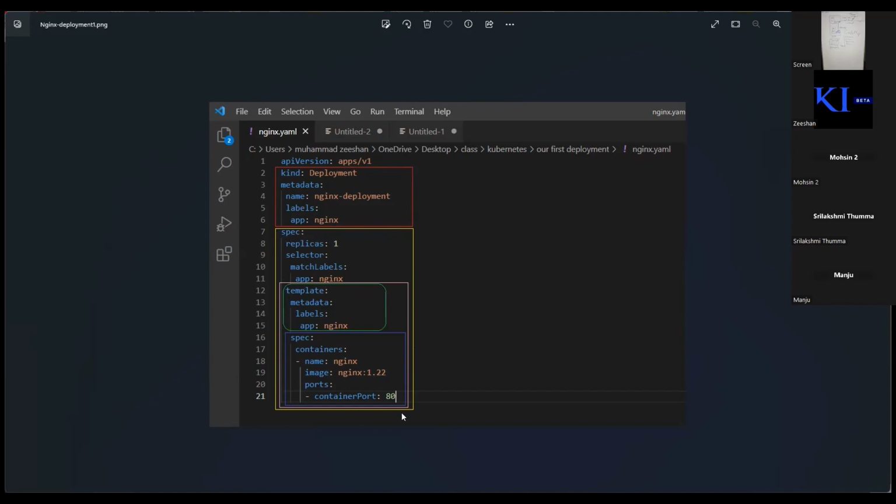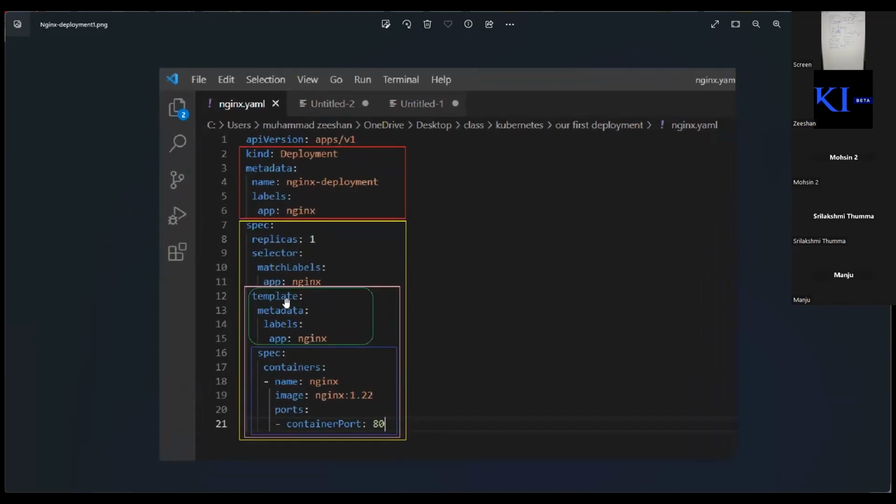The specs part, which is highlighted in green, is telling the specifications of the pod which will be created, like how many replicas it has. And then we have template. And template is what? It is highlighted in the pink box. I can zoom it a bit. So this template has its own specs. It's a configuration and there is further configuration inside that configuration.